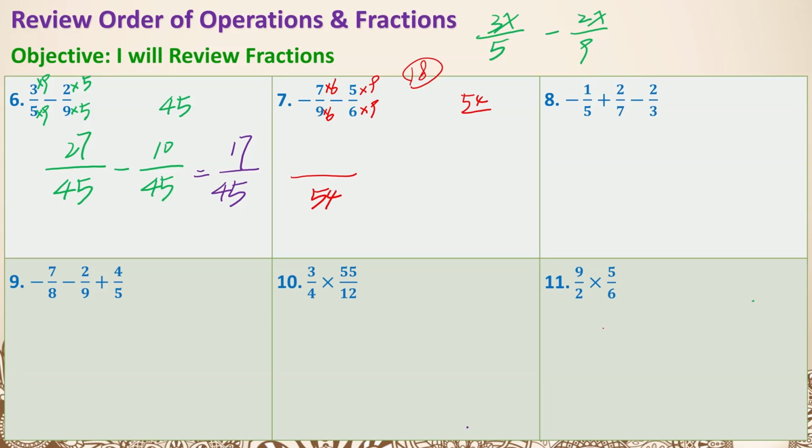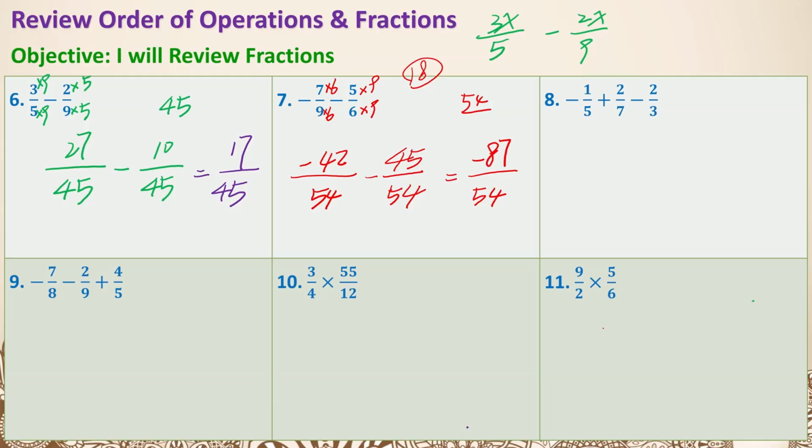On the top is -42. And then we're subtracting the second, which is a 54 on the bottom again. The top is a 5 times 9, which is a 45. So altogether, 54 remains as the denominator. On the top, it is a -42 minus 45, which is a -87.